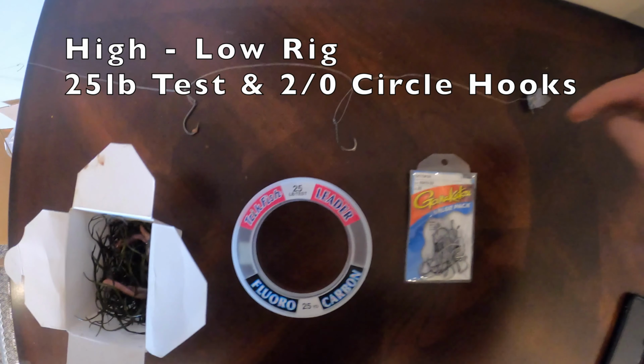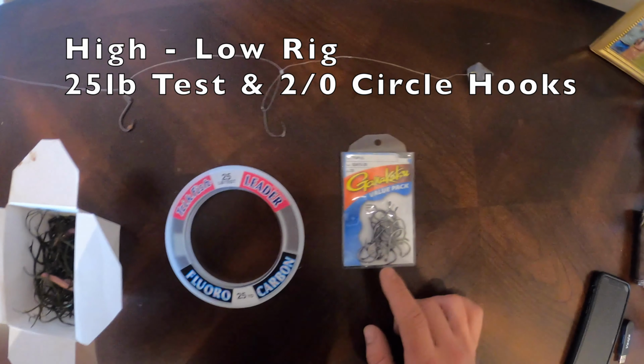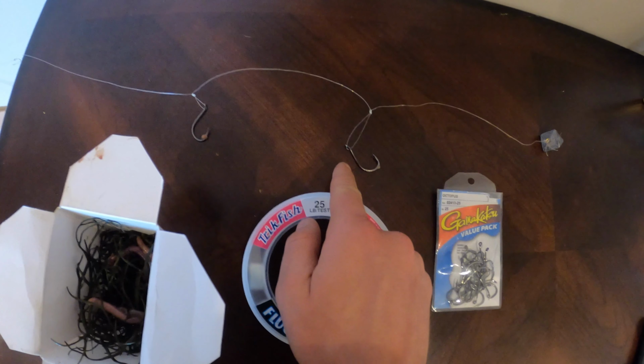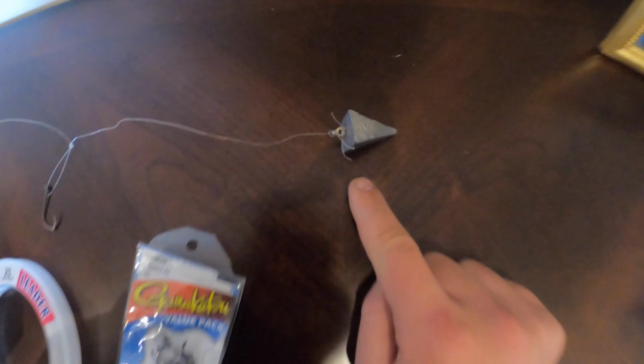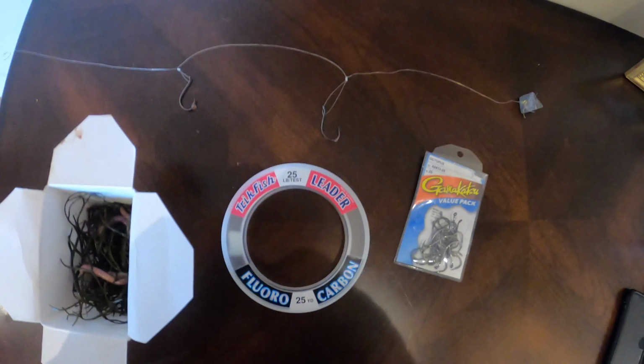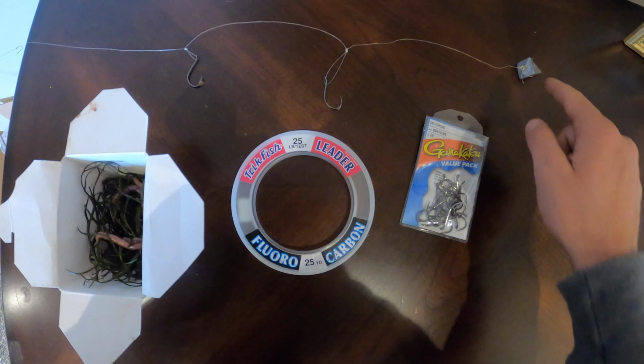What you need to do is make a high-low rig right here. I've used 25-pound test with small circle hooks. I put on two loops. The trick is to make sure they are far enough to not touch each other or they will get tangled. I used a 2 ounce weight. It's gonna change depending on your location. Now I'm fishing in roughly 6 feet of water and that's all I need.